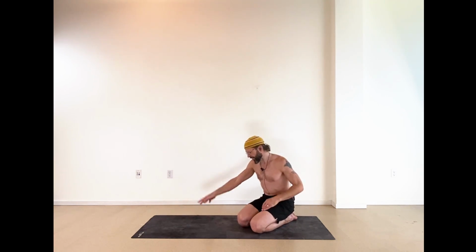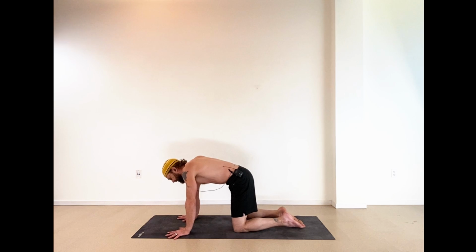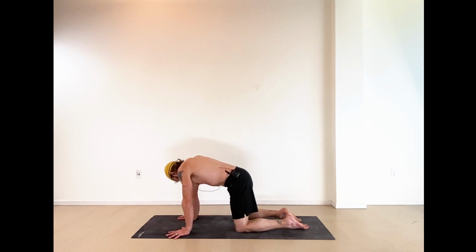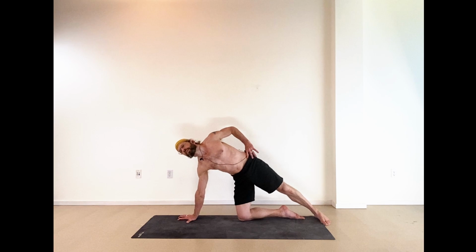Once you're ready from here, come down into all fours. So wrists underneath the shoulders, knees underneath the hips. We're going to take a few variations of a modified side plank. So to start, let's bring it to the right side. Left foot steps behind the right. Bring your left hand to your left hip. Now just keep everything stacked.